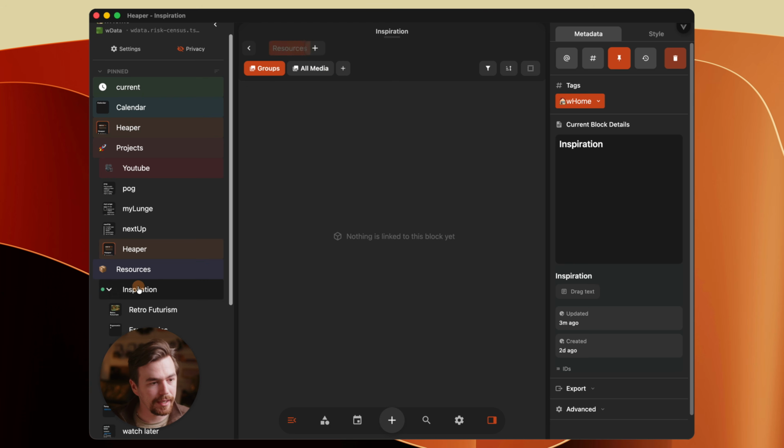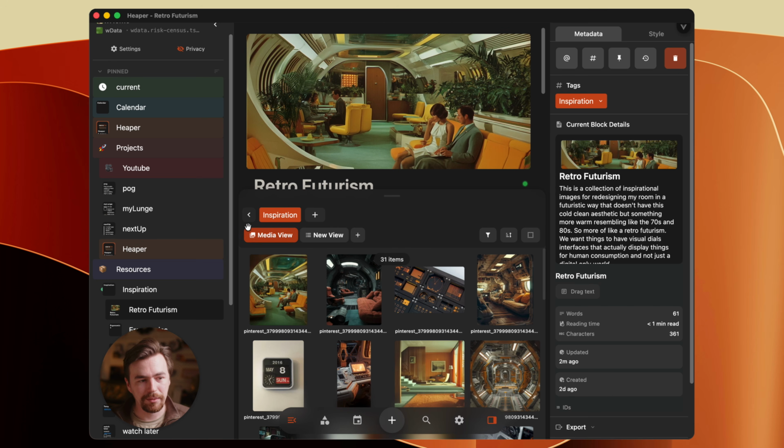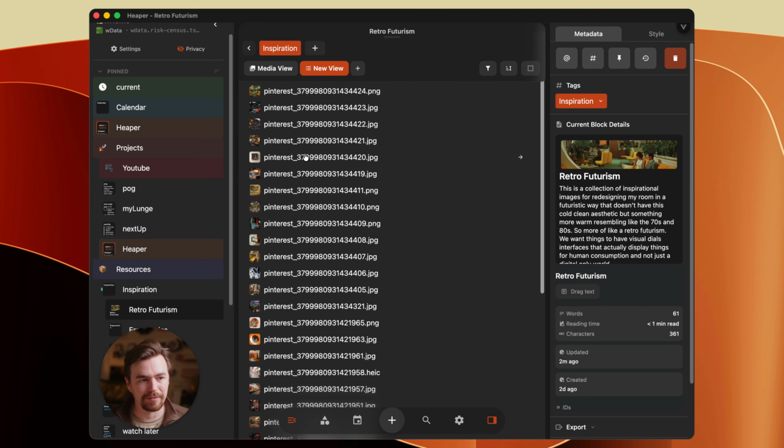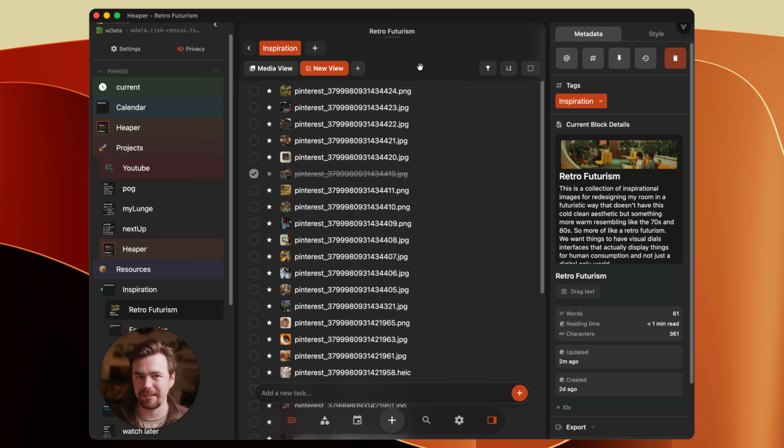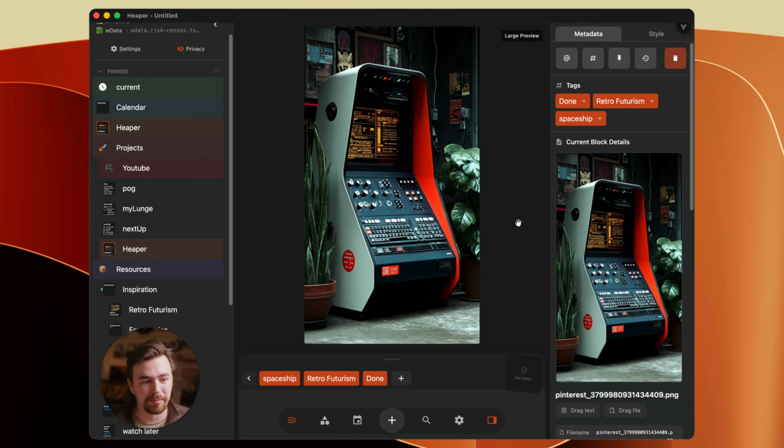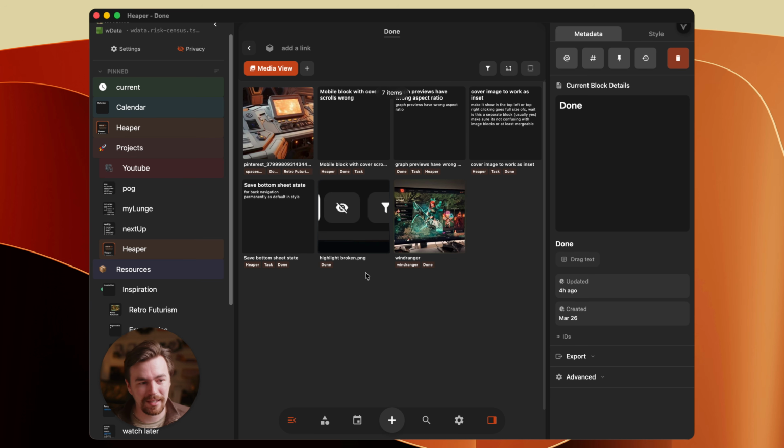But getting back to the resources here, the cool thing is, with these views, you can not only do different kinds of displays like in lists views, you can have actual different kind of interactions with it. For example, if I add a proper task list app where I can check these off, and all of them still work just with the tags. So instead of this checkbox applying a done property or something weird like that, it just applies the done tag. This makes it really easy to find things all mapped to this tag in the end.